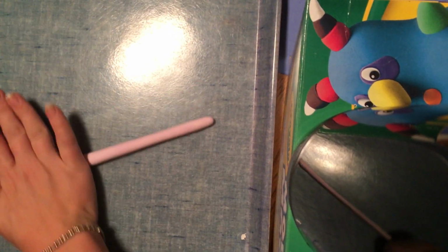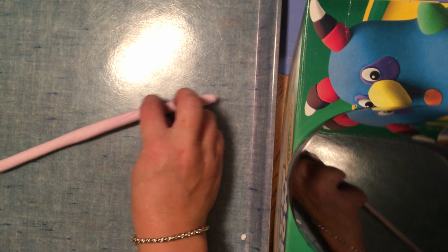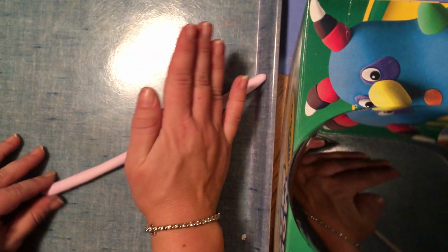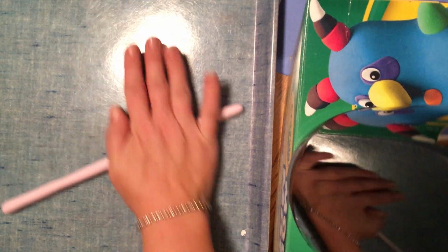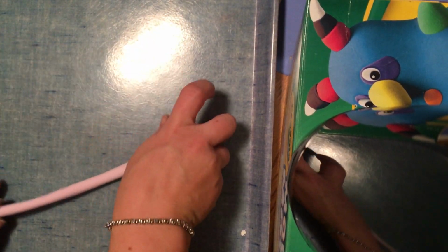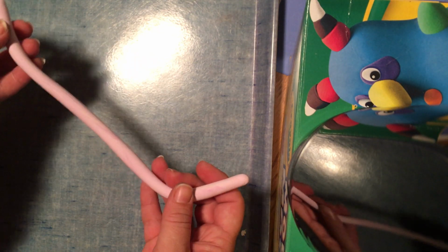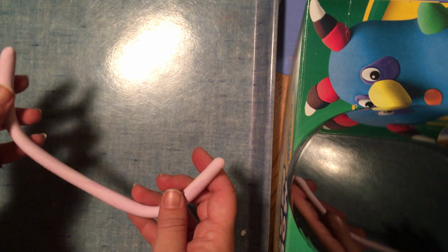Okay, so the goal of a coil is to make it so that you have an even coil. You don't have a skinny and then a thick end. You kind of make it even all the way across. So you can see all I'm doing is putting pressure on this and rubbing it on the palm of my hand, and just rubbing it in there and then trying to make it kind of even. So you can see my coil now looks pretty even. So that's the goal. Once you have that, you can start your pot.